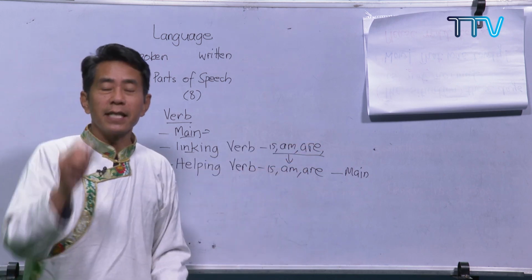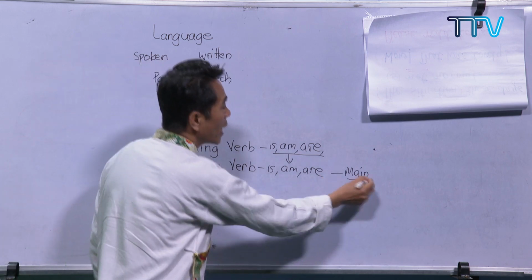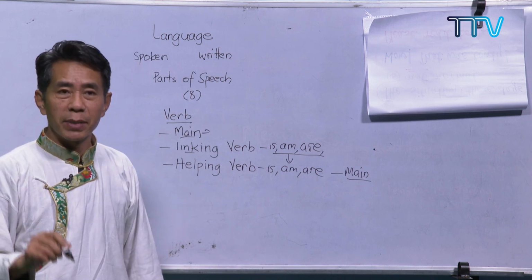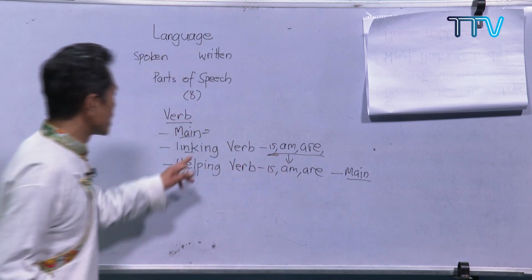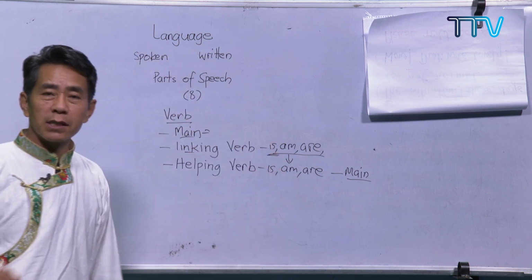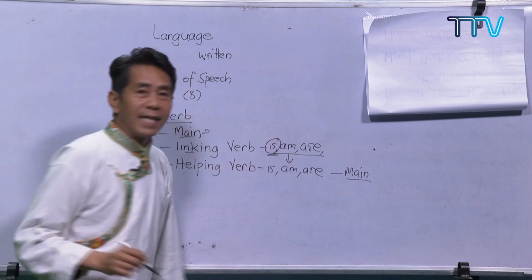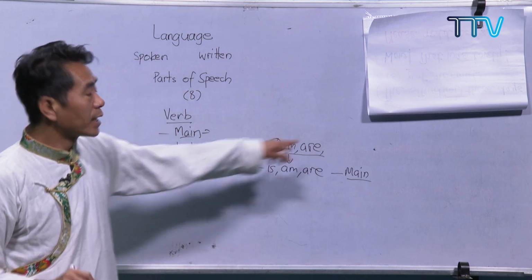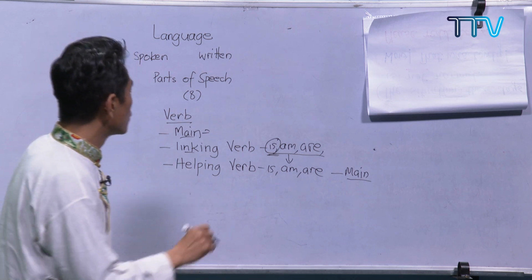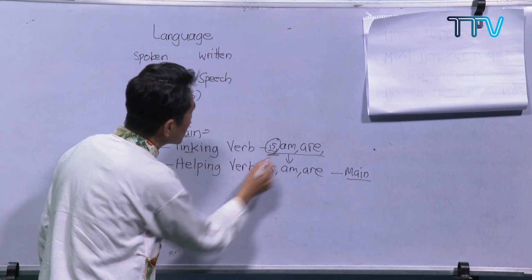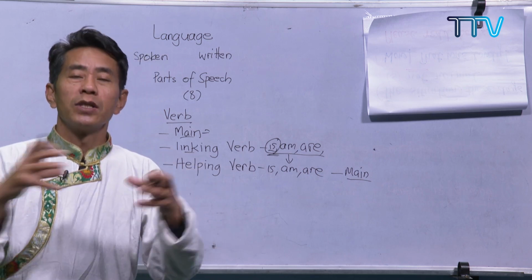So here is not a linking verb. Here is a helping verb. Why? Because there is one main verb. Tashi is eating. So eating is the principal verb, so is is the helping verb. Whereas if there is another sentence, for example, Tashi is a teacher, here this is a linking verb, because if you look at this sentence, you don't see any main verb. You see teacher, a noun. So this is a linking verb because it links teacher to Tashi.